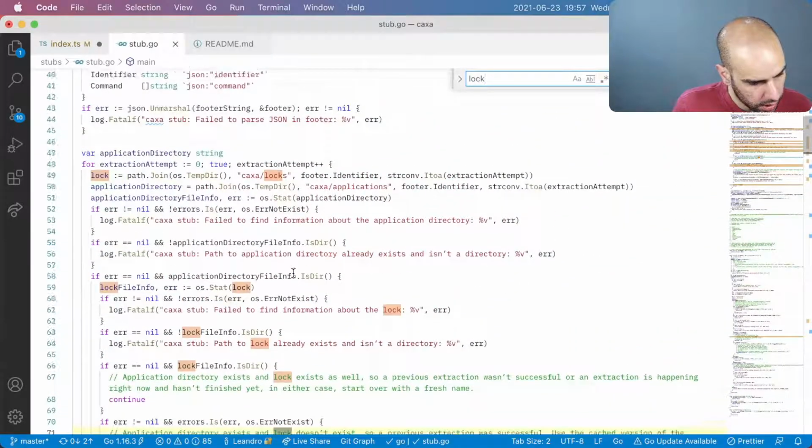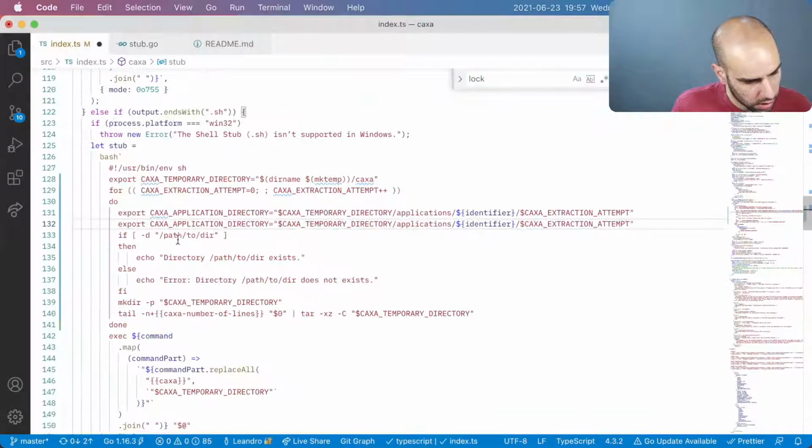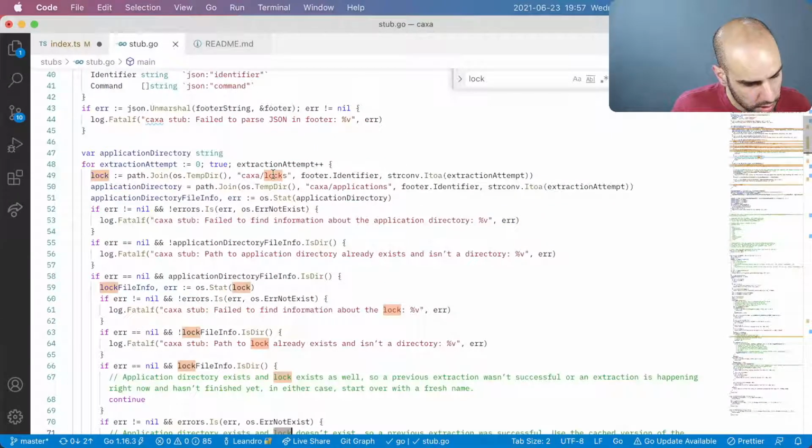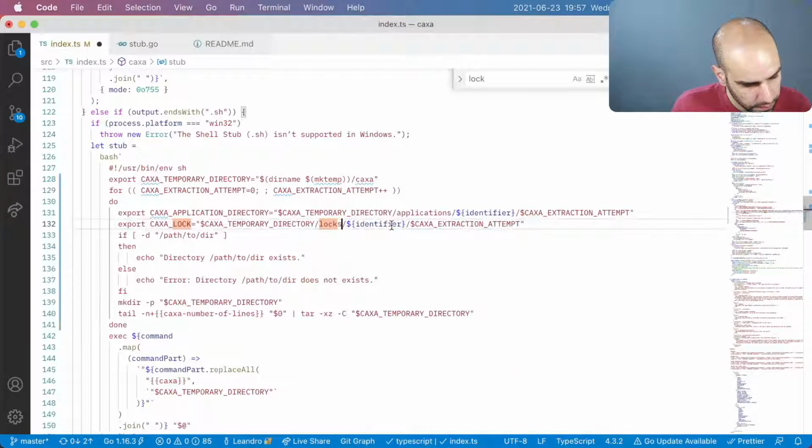And we are calling that just a lock. The cache lock. And that will be under locks, I suppose. Yes. Yeah, here we are. So I can check the existence of the application directory.